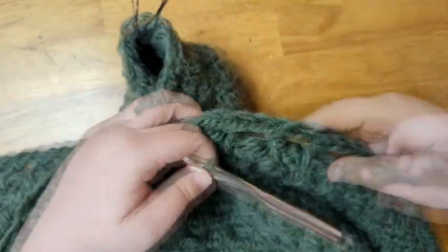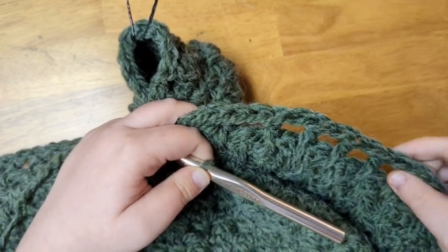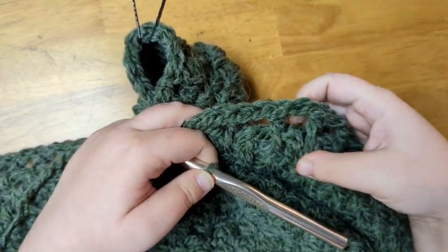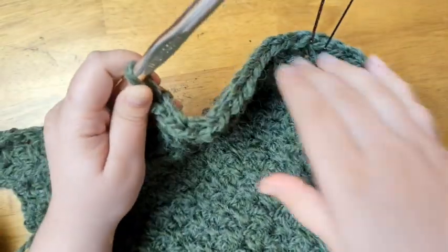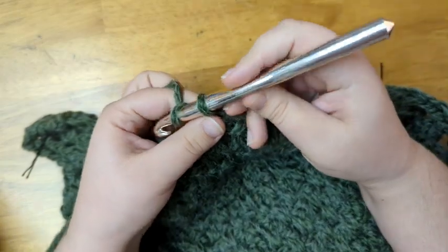On the other side, I worked four repeats of the pattern before making my next increase, the second of which is worked into the increase of the previous row. So I'm just going to do that into the next four stitches.